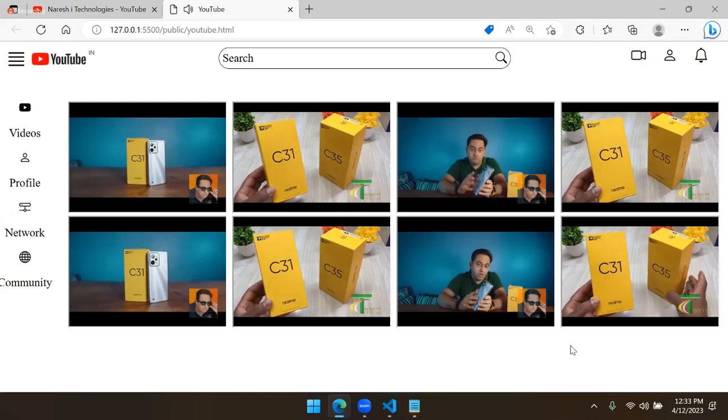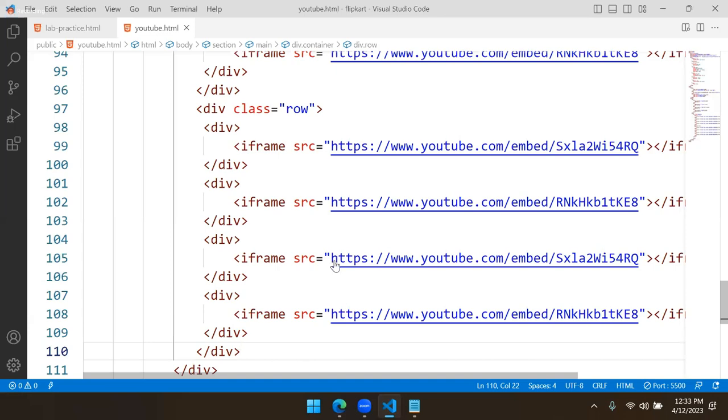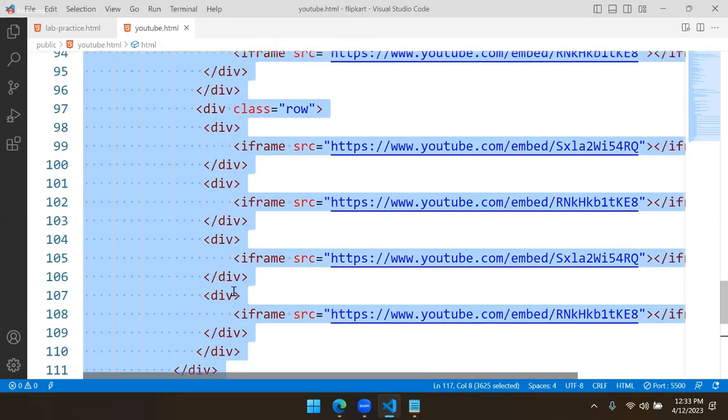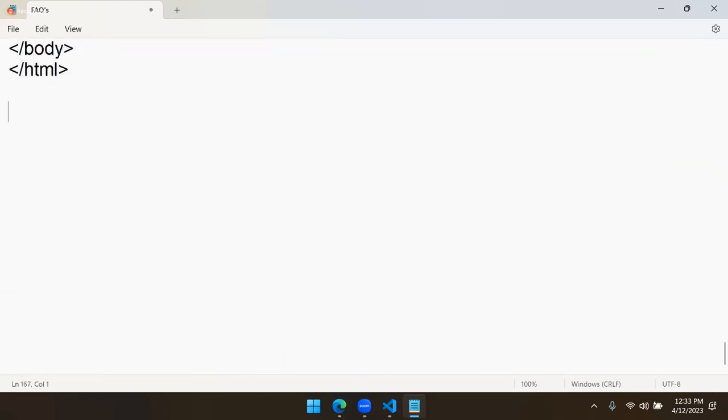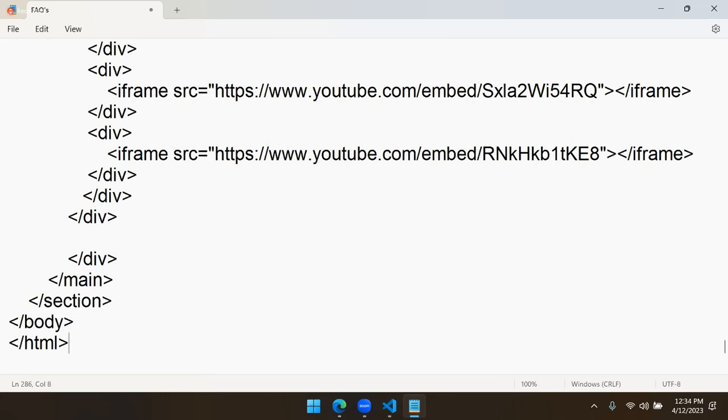With links, you have learned the concept of working with an iframe. I will copy this example also. So this is the concept of a YouTube-like screen. This is all you need to know about how to work with links. We have two things, inter-document and another inter-document. Once you know this, now we will go into others. That means tables and other options we will see.